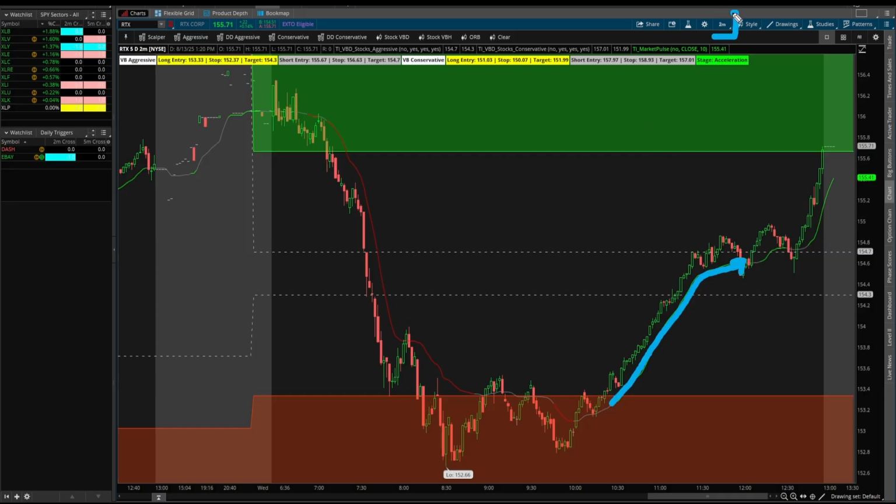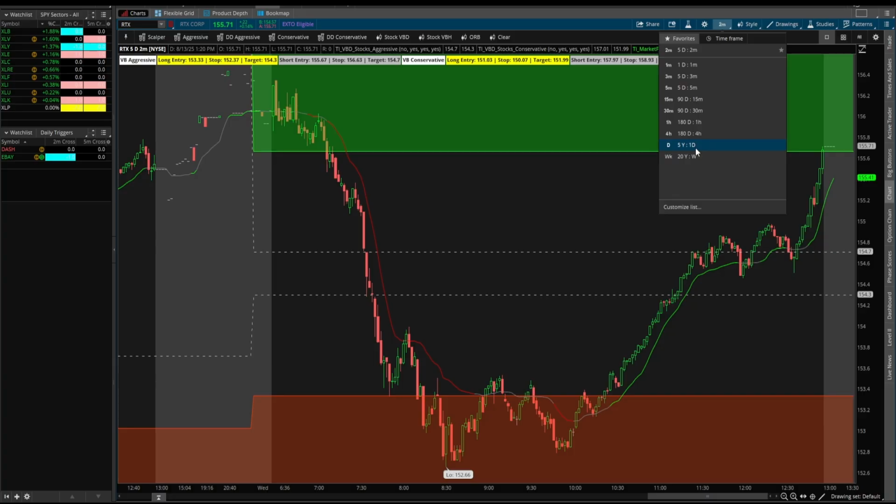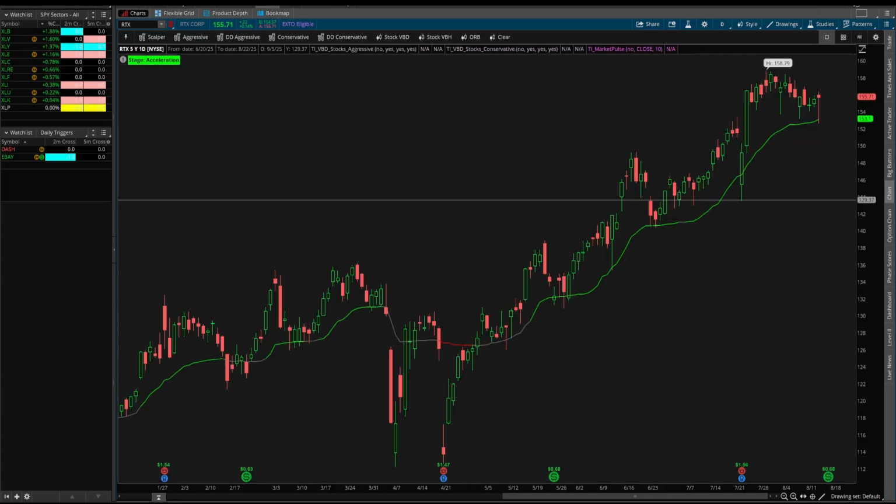Now, I will say on this 2-minute chart today, Raytheon looked very clean even on the market pulse with the 2-minute. But typically on the 2-minute here, you'll see that the bulls take over, and then the bears try to defend, maybe a little bit of gray, slight red before the bulls take over and resume the trend. So 2-minute, you'll see a little bit more noise. And today inside of Raytheon, no noise at all, which gives you an idea of the strength, along with how easy the trade can be if you trade alongside the trend instead of against it.